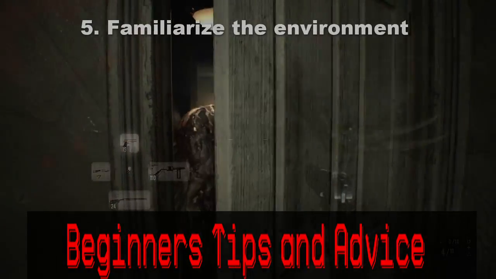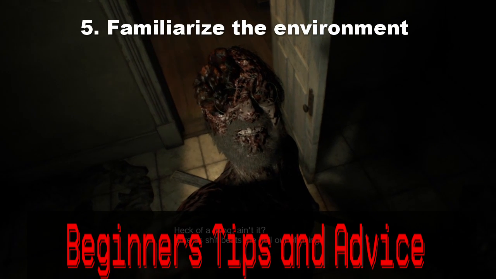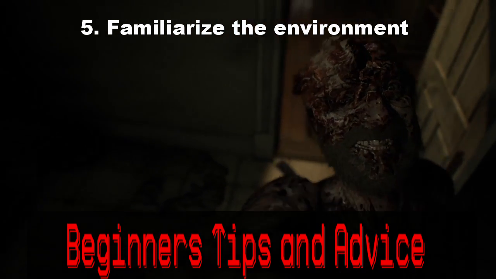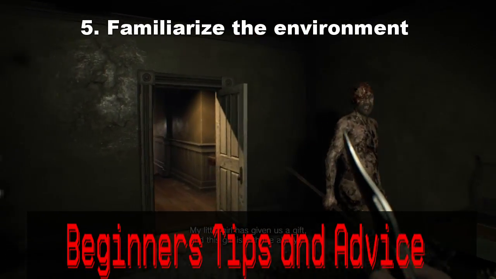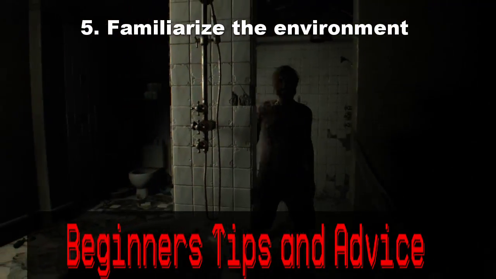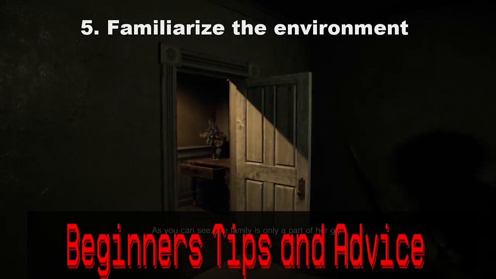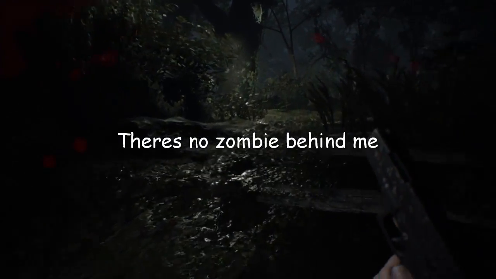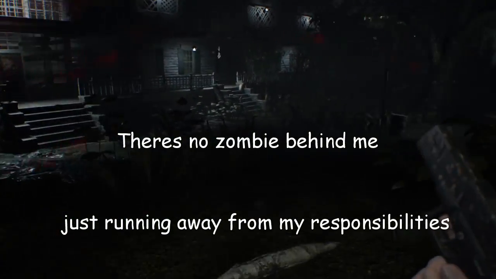Number 5, familiarize yourself with the map. Now there will be many times where an enemy will be stalking you and you can't do anything about it. So you need to know exactly where to run to and how to get there. You do have a map, but memorizing the area can help you out a lot. And the game itself isn't too big, so once you play it enough, you'll have an idea of where you're at at all times. Also, I will be doing a separate video about this. This is just like a tips and tutorial type thing, so expect that within the next week.